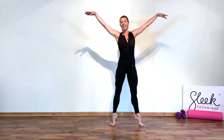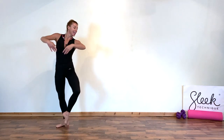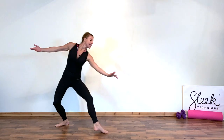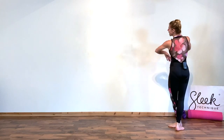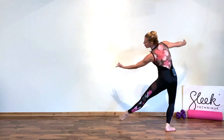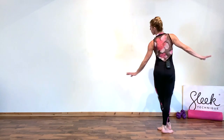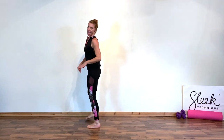Simmer to a grapevine, and again we'll just take it twice, but let's practice again while we're learning. Step behind, side, front. You can take a lilt with the body and close. Step behind, side and front — if I face this way, you lean to the leg and close. Lean to the leg and close. So you're using your body in the direction you're stepping, following the toe with the arm and body. Step behind, side, front. Step behind, side, front. So that's our pas de bourré action.